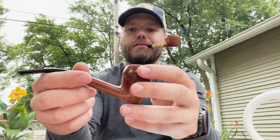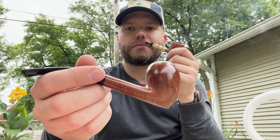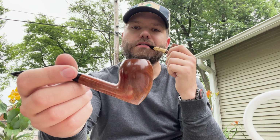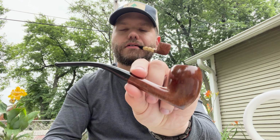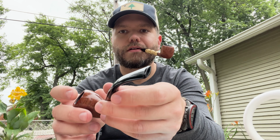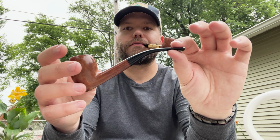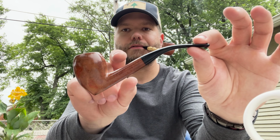All natural finish on it. I just applied a carnauba wax to it, buffed it up. No stain or anything like that. It's all original. The stem didn't take much to clean up. It was all oxidized, but there weren't any deep teeth marks or anything like that. No holes. Just a couple others that I'm working on that have some holes in them.